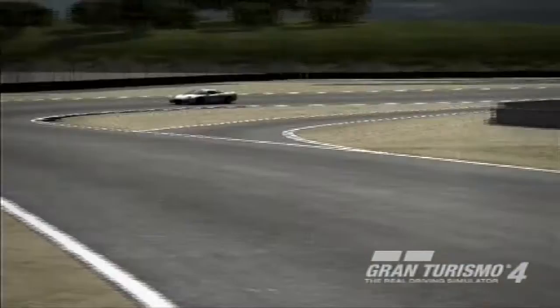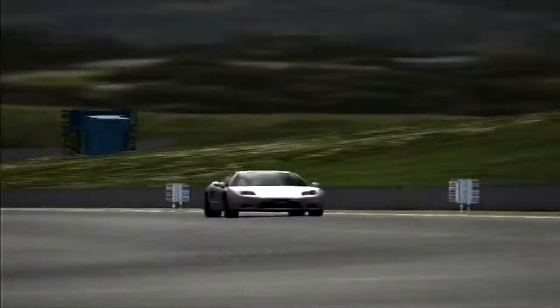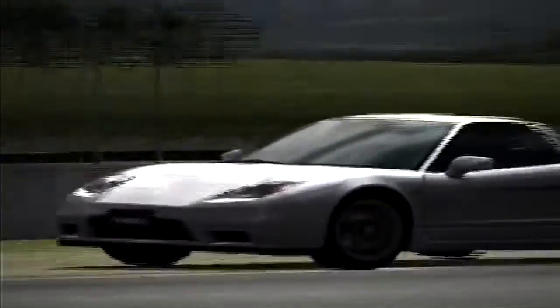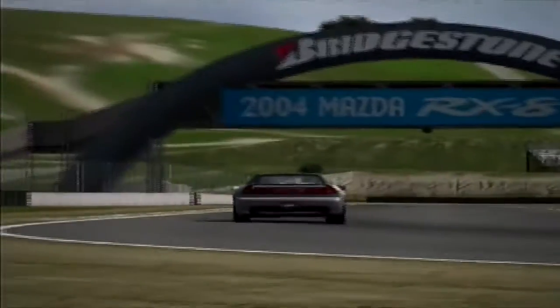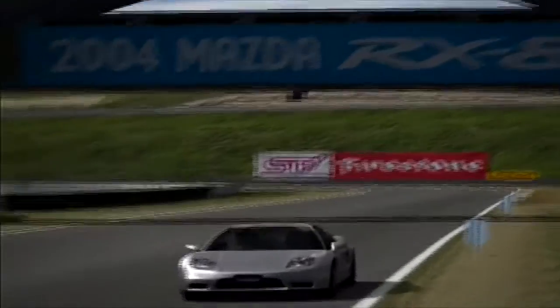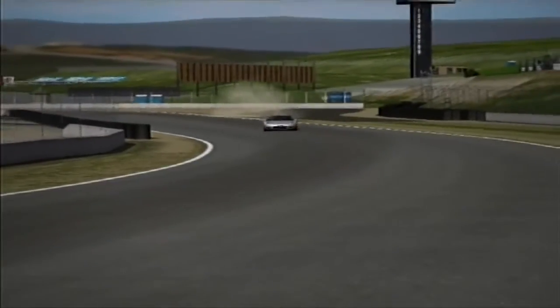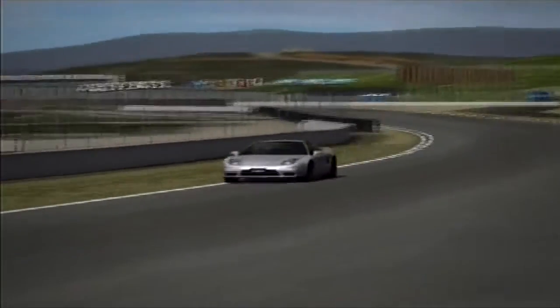In this episode we are looking at the weight — or rather the lack of it — and how that can boost the NSX's lap time. This was a policy that Colin Chapman dedicated his entire automotive career to. All you have to do is look at the Lotus F1 cars from the 60s and 70s, and the policy Chapman adopted, which is why they were race winners so often.